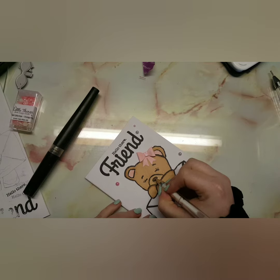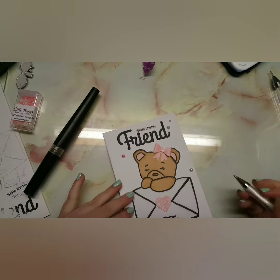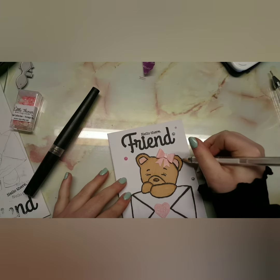So I was thinking of adding glossy accents to the teddy bear's nose, but I ended up going against it because I didn't want to take away from the bow dynamic.